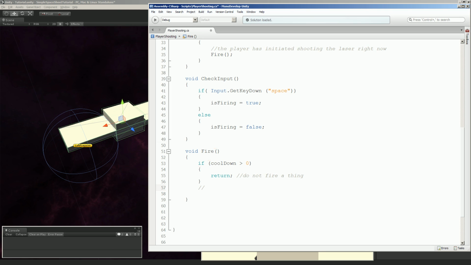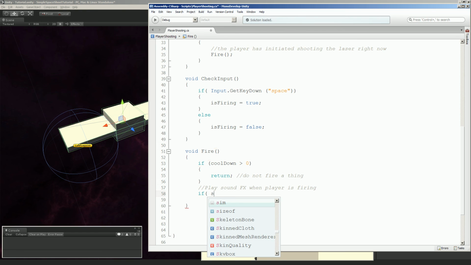So the next thing we want to do, assuming we've cooled down and we're ready to fire, is ask another question. This is going to be a section for playing the sound effects when the player is firing, and we need to do a check.